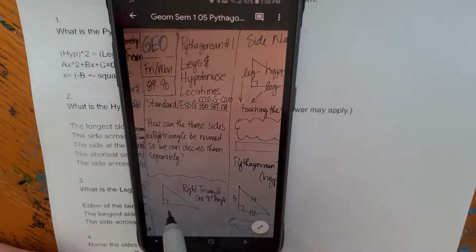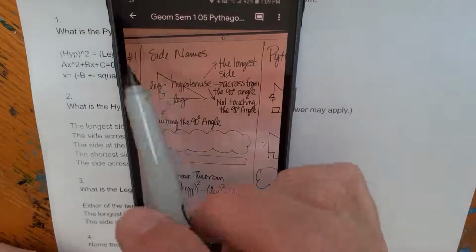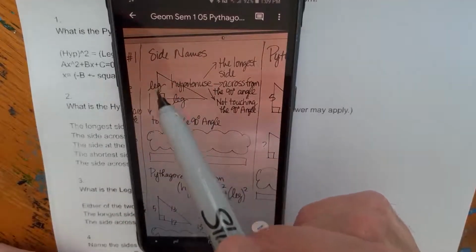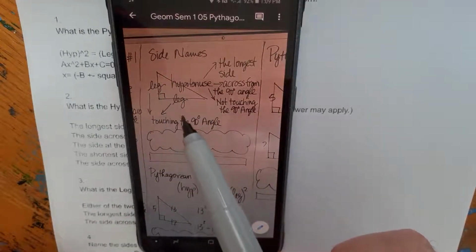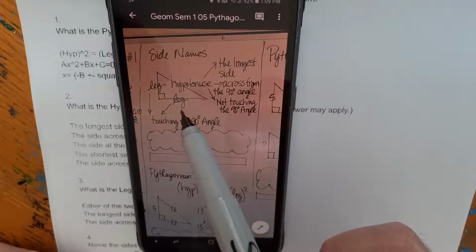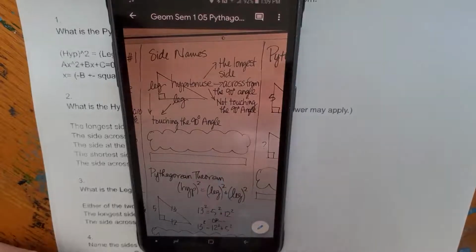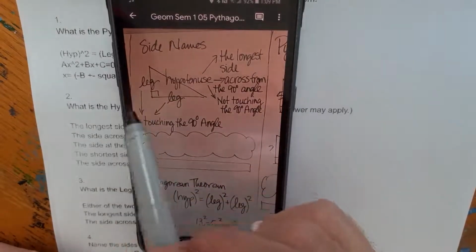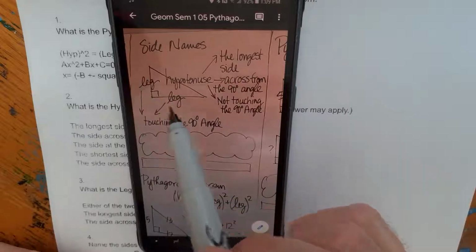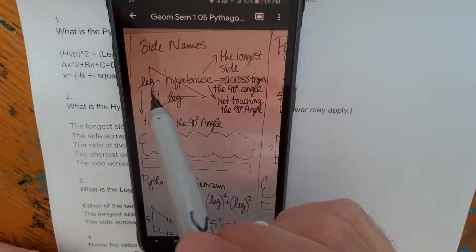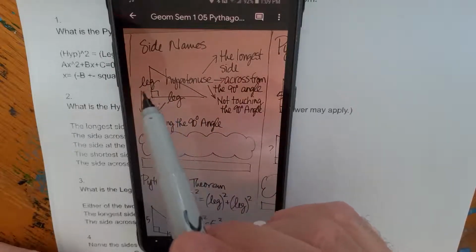We're starting with a right triangle. A right triangle is a triangle with one 90-degree angle, and it will often be denoted with a small square in one of the angles. Side names. A triangle has 3 sides and they have names, and the names are very important, and the location of those sides is very important. Don't mix them up. If you mix them up, everything starts to go haywire in this whole understanding, especially with the Pythagorean theorem. So there are 2 legs. We like to say a triangle has 2 legs like a human. They're the 2 legs attached to the 90-degree angle.